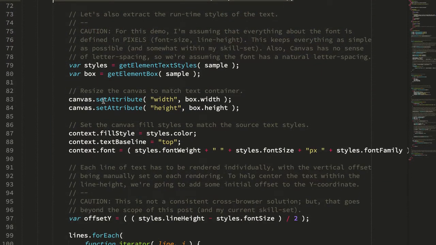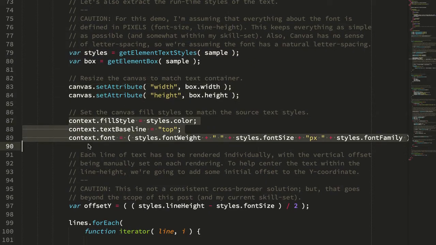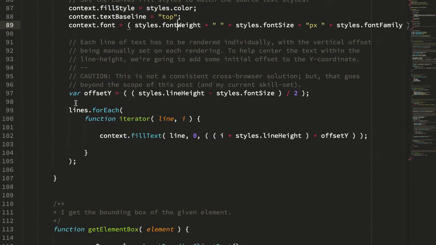From that, we get the dimensions of the elements so that we can apply it to the canvas. We get the runtime styles, that's the color, the font size, the font weight, the line height of the text. We resize the canvas. We set the fill styles of the text, so the color, how it aligns with our XY coordinates, the font family, weight, etc. Now, again, because canvas has no concept of wrapped text, we have to explicitly provide a Y coordinate in our fillText method.